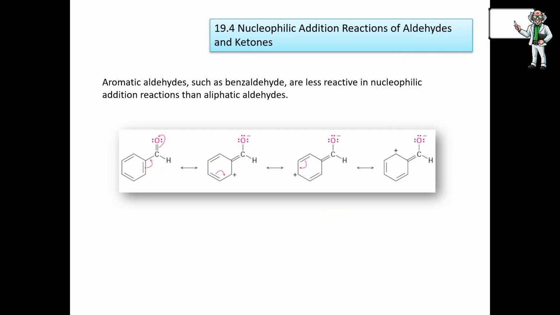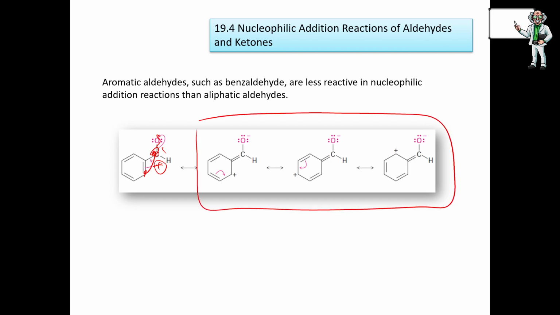And what happens if we have an aromatic? Well, for example, an aromatic aldehyde, but this works exactly the same in the case of aromatic ketones. Okay, in the case of aromatic aldehydes, we have an extra way to stabilize the carbocation here. Okay, here you have the carbocation. We put these two electrons on the oxygen, and we can stabilize this carbocation on this carbon by resonance forms with the aromatic ring. The more resonance forms, the more stable it will be.